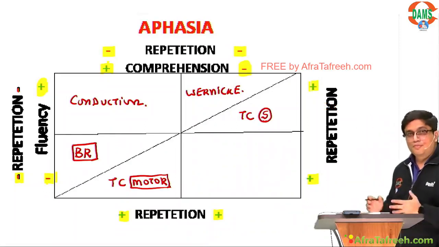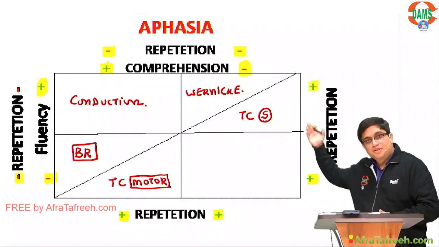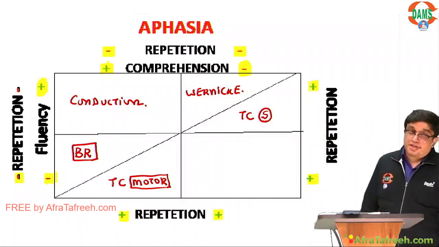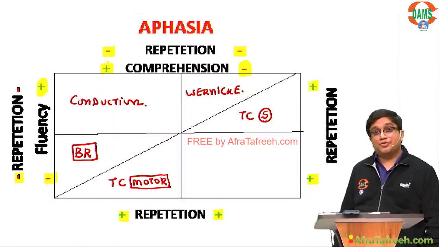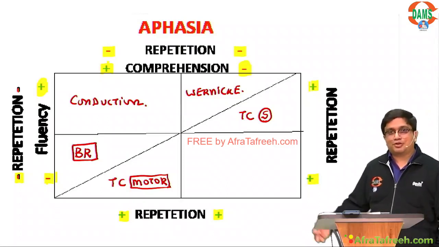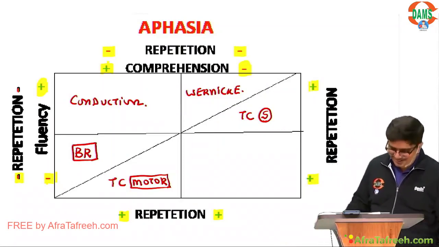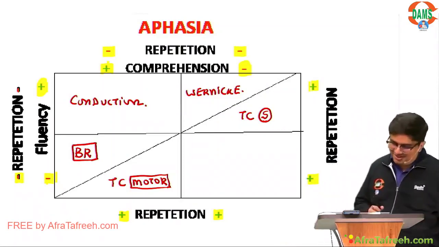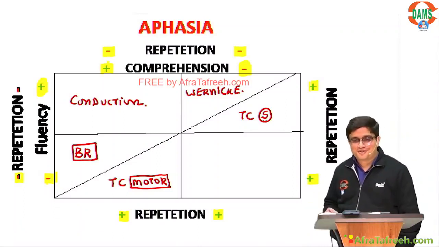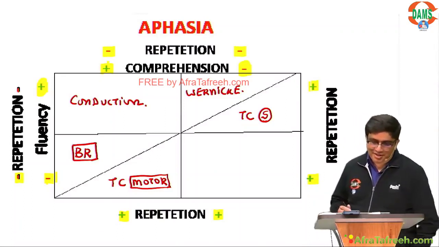That's very simple. Fluency is lost, comprehension is lost. Repetition is the only variable which is normal over here. He is living alone. If you're asking what is your name, Bhupendra Jogi. Where do you live? Bhupendra Jogi. Where have you been? Bhupendra Jogi. So who is this Bhupendra Jogi, whose repetition is intact, his fluency is lost, comprehension is lost? Identify this Bhupendra Jogi for me. Yes. He is Bhupendra jogging.